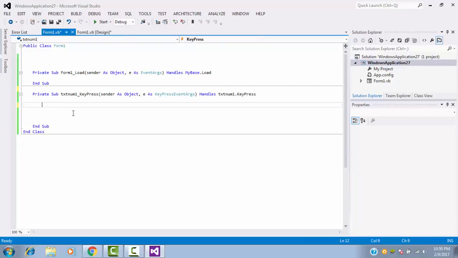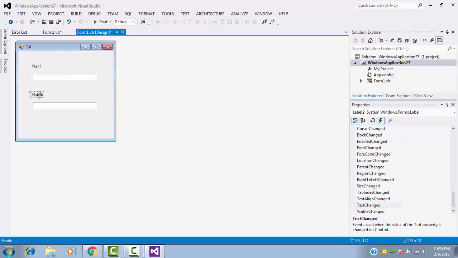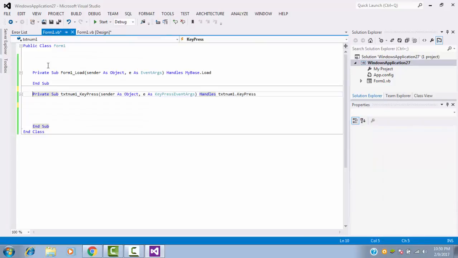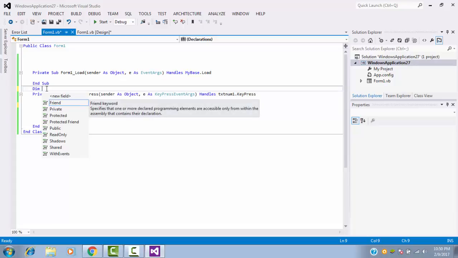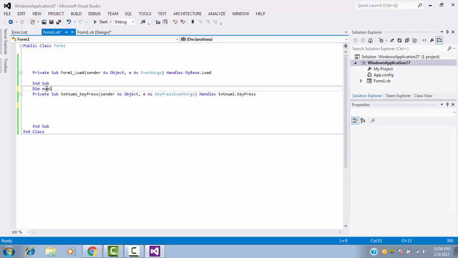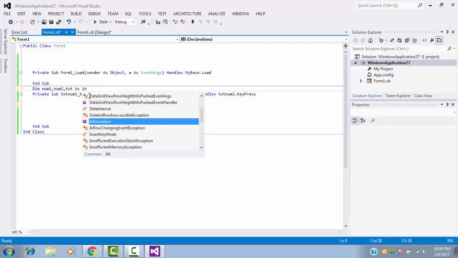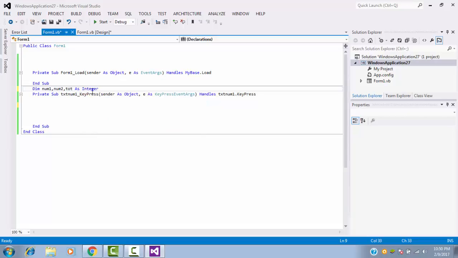First I'm going to create integer variables, because this is number 1, number 2, calculate and display the total. Start with the Dim keyword: Dim number1, number2, total As Integer, because these are numbers, so the total also belongs to the integer data type.